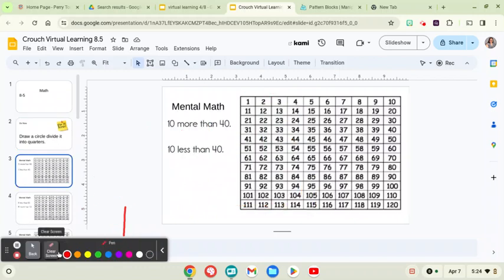Okay. Remember, mental math is math that we can do in our brain, but we have some help here just in case. So it says 10 more than 40. That word more means that our number is getting bigger. So what I'm going to do first is I'm going to find 40 on my number grid. If I don't already know what 10 plus 40 is, this 100 chart or my number grid's going to help me, okay? So when my number's getting bigger, I'm going down the number grid. So if I go 10 more, I'm just going down 1. So 10 more than 40 would be 50.